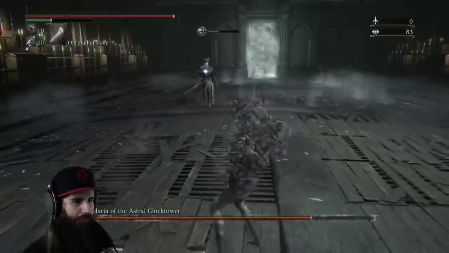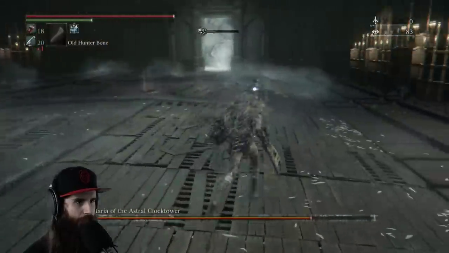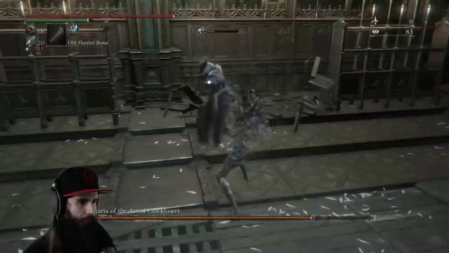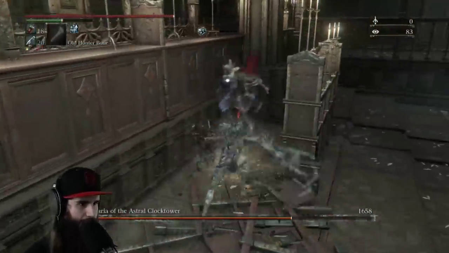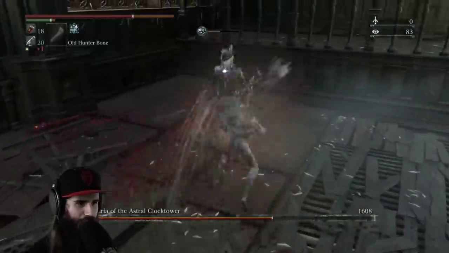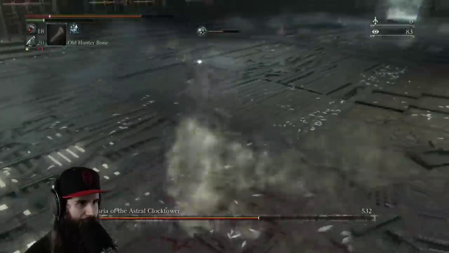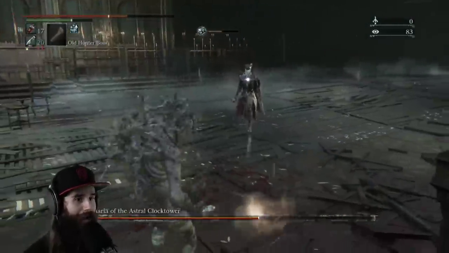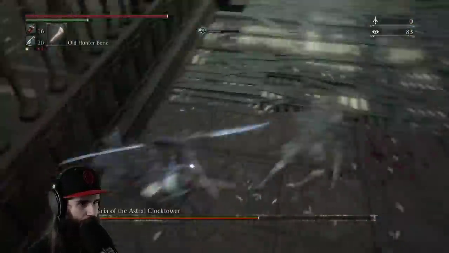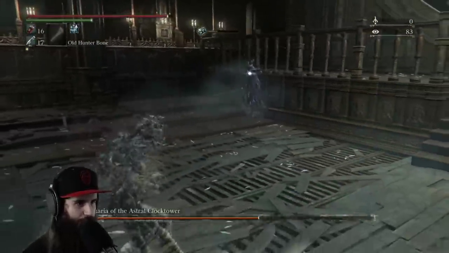Wrong attack. It's okay. Booty slap. Again, the old hunter's bone is a little bit quicker than I'm anticipating. So some attacks are actually clocking me because I'm dodging too early here. Now she's in her tricked mode here, which is actually pretty rough for me.